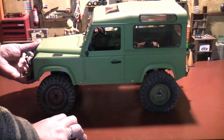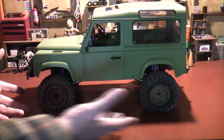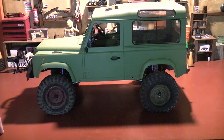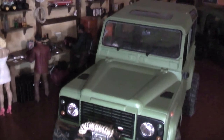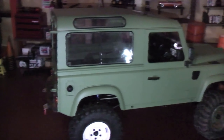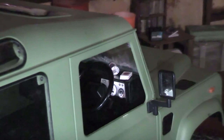So that's a bit of an update. Next step will be to get this thing running — a receiver, ESC, battery, and a steering servo. I'm going to steal all the bits from my Maverick Scout, which is a dedicated rock crawler. I very rarely use that truck anymore, so I'll steal the electronics out of it to get this build running and replace them in the Maverick at a later date.